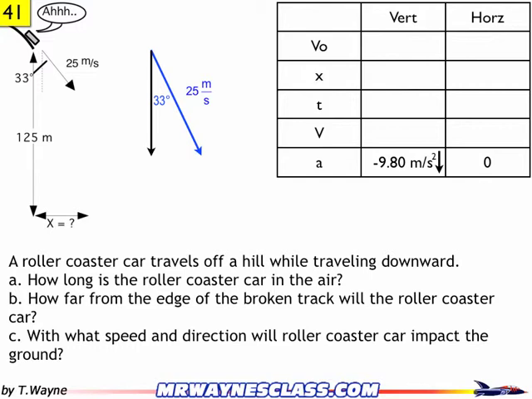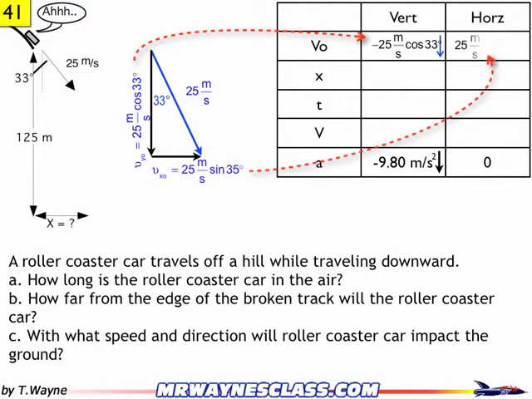Alright, back to my triangle. 25 meters per second, 33 degrees. I need the vertical component of the velocity. That's going to be 25 meters per second cosine 33. So to organize my work, I'll put that in the vertical column for the initial velocity. And it's negative because it's going down. Complete my initial velocity triangle with a horizontal line. And that becomes the Vx naught is 25 meters per second sine 33. And again, to organize my work, I'll put it in my table.